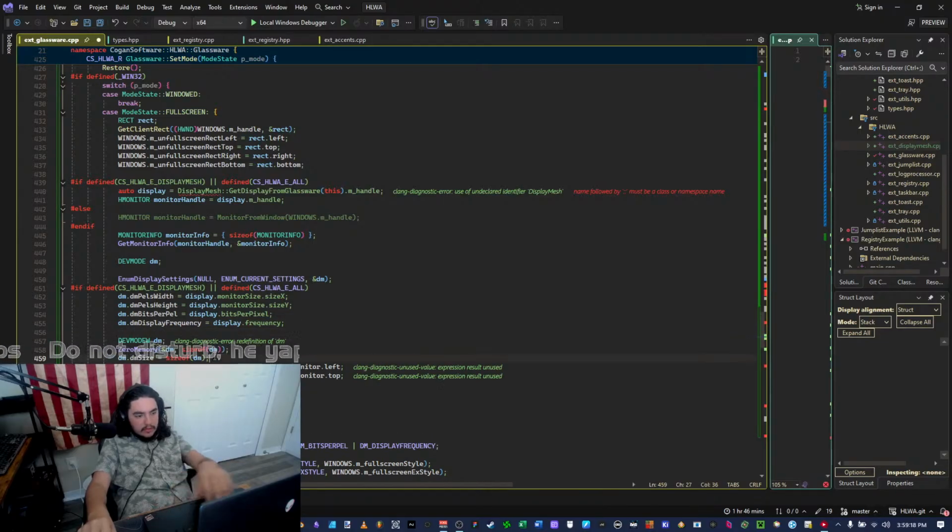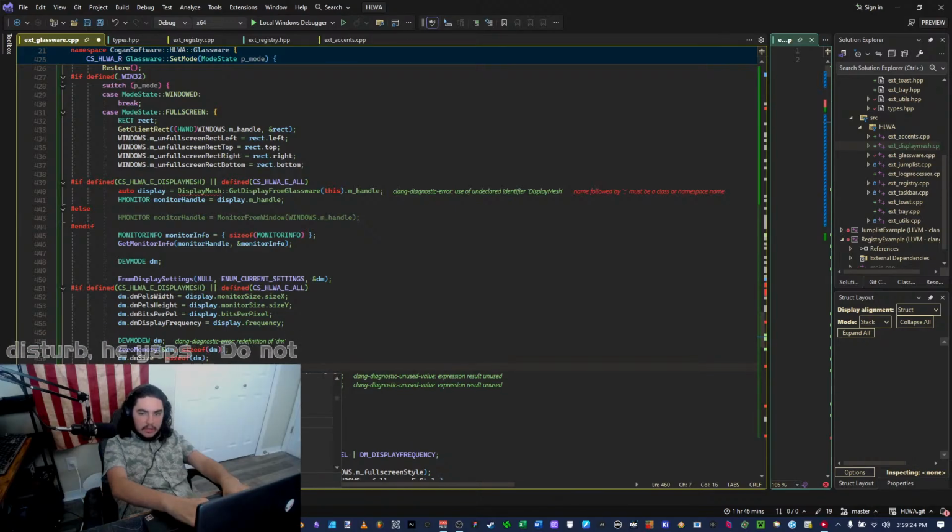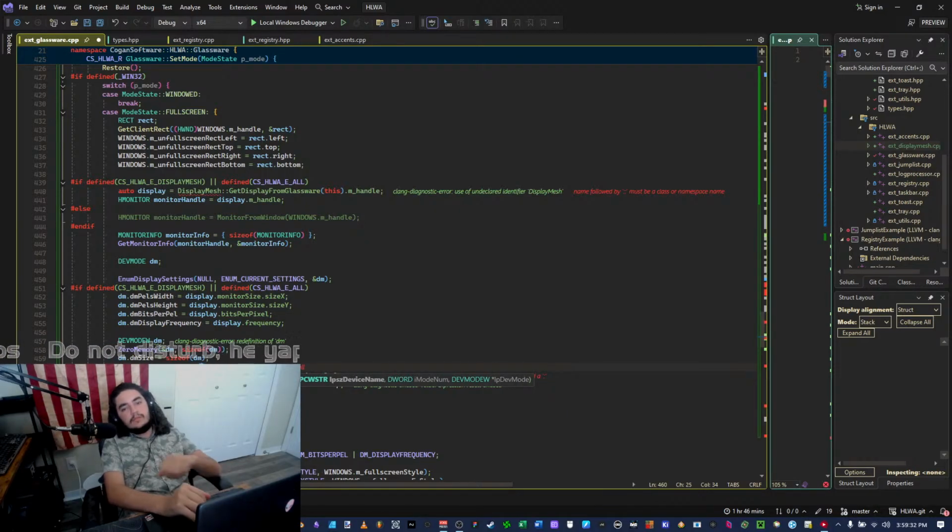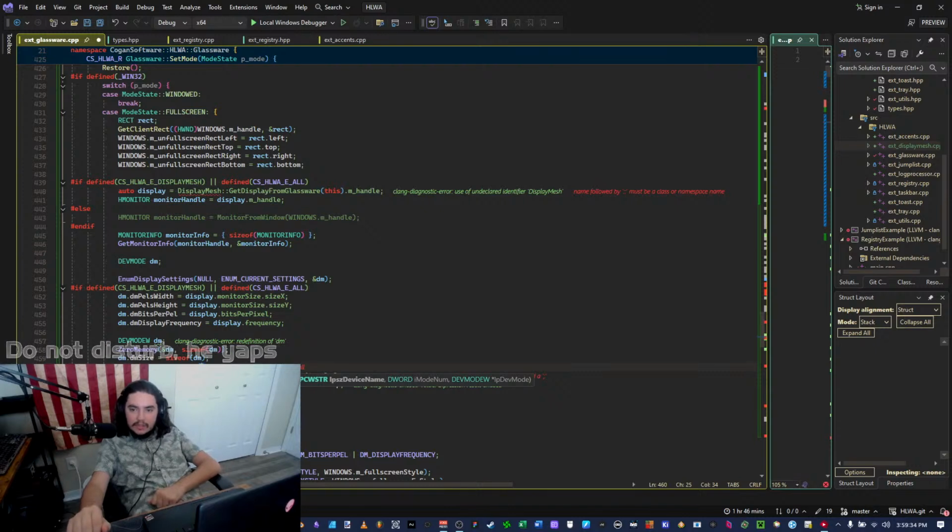I'm gonna throw this onto the next lines just to make sure. Alright, and then to get DM, it was enum display settings W. Dude, this is not cool.